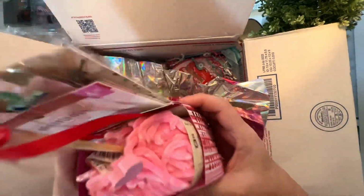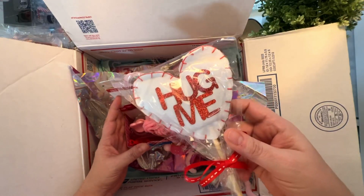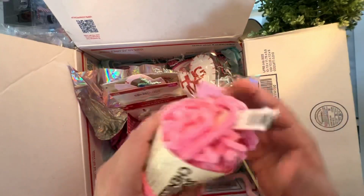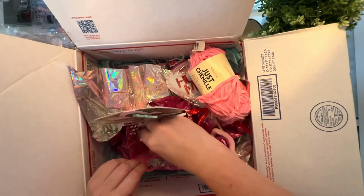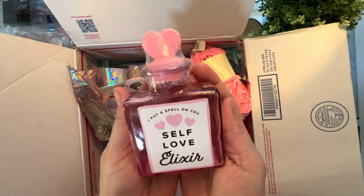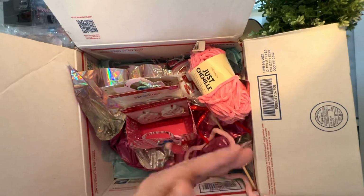Oh, it's gorgeous, gorgeous, gorgeous. Look at this cute hug me. And beautiful. Oh, I don't have this one. So pretty. And then she put one of those in there. So fun. I didn't get one of these. Thank you. Yay! So fun and exciting.